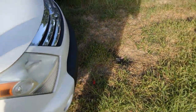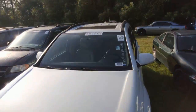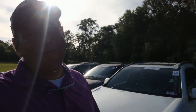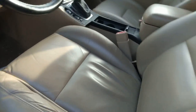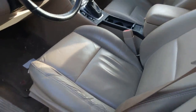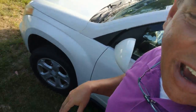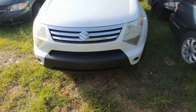Then what you got here? This is probably the second nicest car on the lot right here. 2007 Suzuki. I can't lie to you, Suzuki don't make no leather. But I'll show you what leather look like. Look. I can't make them change to real leather. They don't sell that cush in a Suzuki. That's what the vinyl look like. And they ain't got a rip in it. She's in great shape, low miles. $1,750 down, $4,300 total. You're riding out with an 07 Suzuki with less than 90,000 miles on it, baby. She ain't broken in, is what I'm telling you.